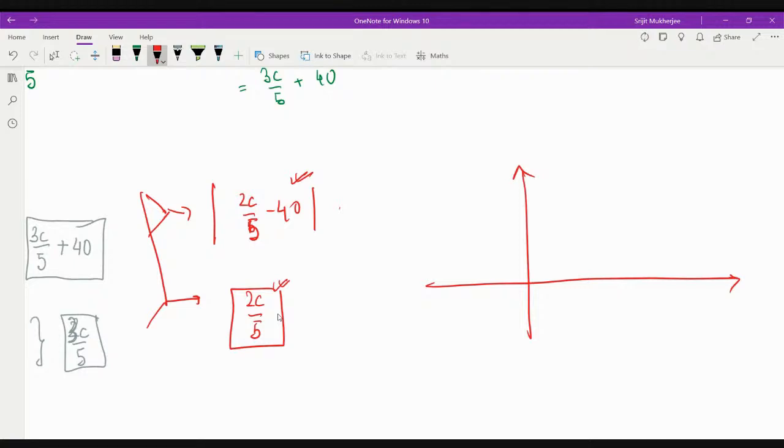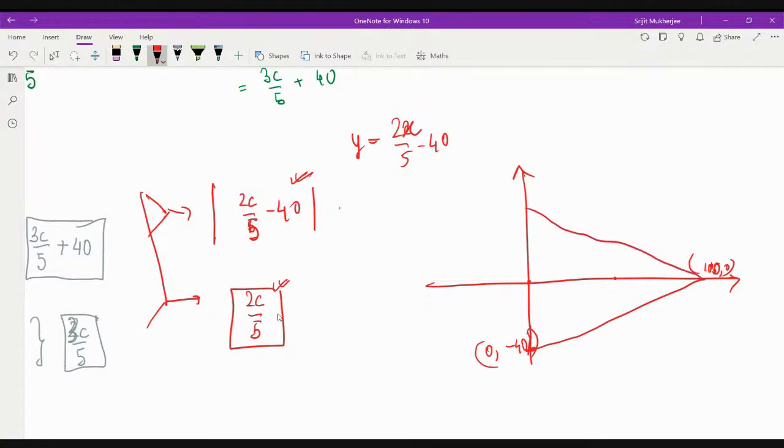If you want to plot this graph, observe this is actually 0 when, so let's find out where 2C by 5 minus 40 lies. So if you just take y is equal to 2x minus 40, if you put in 0, it is minus 40. Okay, and at 100, it's 0. So I think it's like this. It's 100 comma 0 here, and 0 comma minus 40 here. So this is a line. You need to make it positive. So this is the idea.